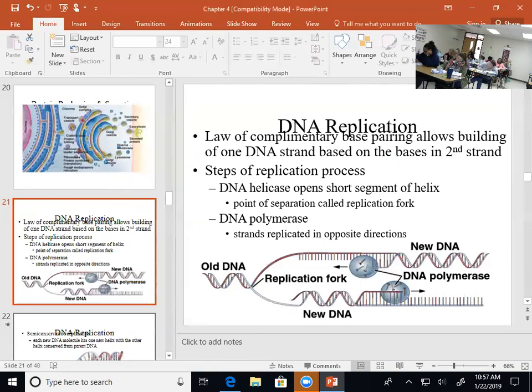What would happen if it opened up, right? So it's opening up, and so now there's one strand here and one strand here. We know that this is holding a base, and that's holding a base. But what happens when DNA copies itself is when it opens up this way, each of the old strands will be the blueprints for the new strands to be built on, right? And because that's the case, this strand will end up being identical. The two new strands are identical to the old one. Why? Because of what law?